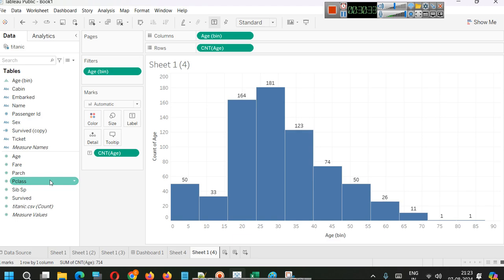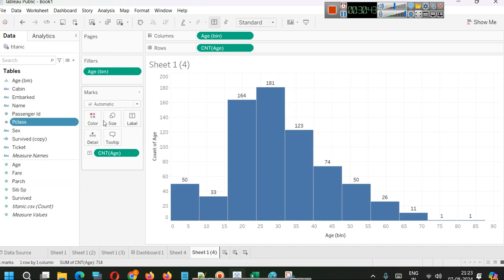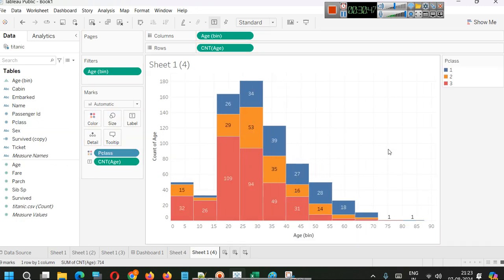Passenger class, as the name suggests, is actually a name and not a number, so we will not create any copy of it. We will directly change it to dimension and then drag it into color. So you can see this also, right? This way you can see the distribution of passenger class in various ages.